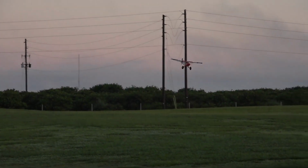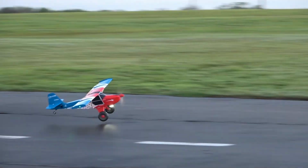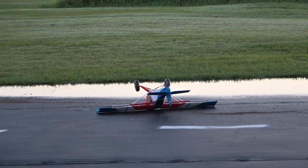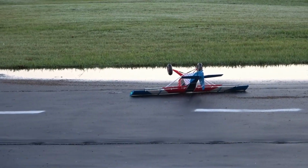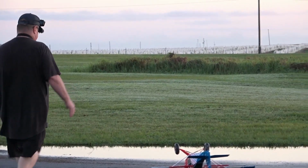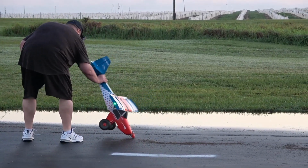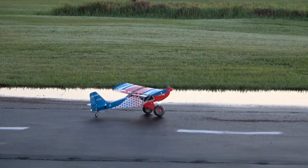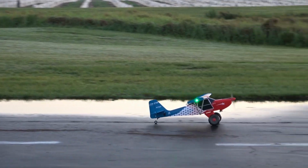Wildlife hazards. Oh, now folks, that's what you call taking a bow with style. Let me get her turned back over. Oh, that's a mess. All right. Gonna take off again.